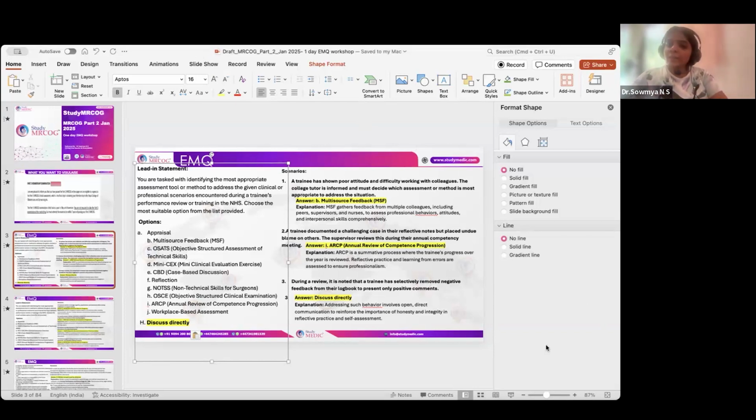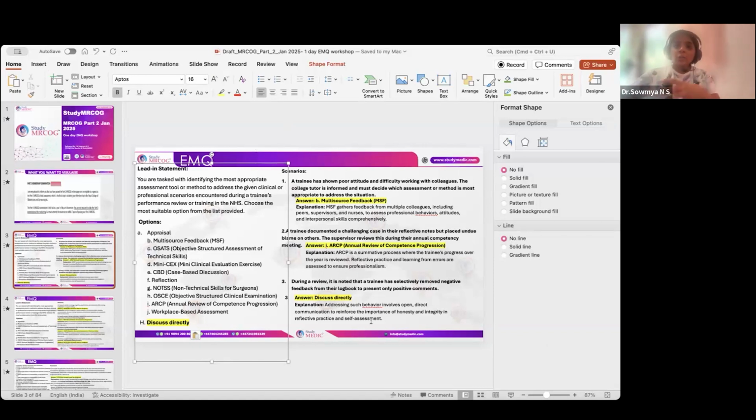For example, you are an ST5 who is going to carry the labour ward bleep at 8 o'clock. When emergencies come in, how well do you delegate tasks to others, whether you are only running everywhere, whether you are trusting your juniors according to their competencies, right? Your midwife calls you that there is an emergency, cord prolapse, please come quickly, but you are worried about breech deliveries, you are not competent and you try to put it across to somebody else. Or there are multiple messages, but you don't try to attend. That all comes under NOTSS.